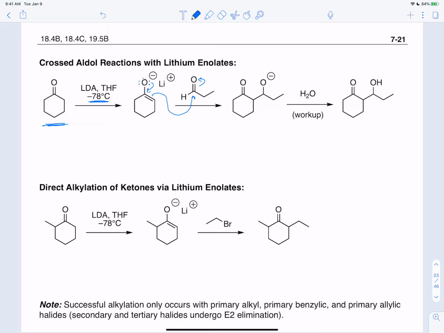Note that since we don't have an equilibrium process, we don't have the same problem with elimination nearly as much. We can always control getting a hydroxy ketone product out of these reactions because we don't have these reversible deprotonations. We essentially make this alkoxide, add water to work it up, and there's no threat of heating it up too much to get the final elimination. So unless you want to add extra base after the initial addition, you do not need to worry about having the dehydration product at all.